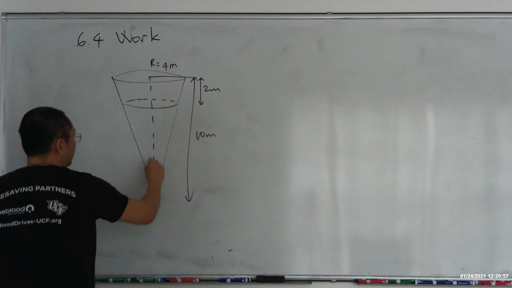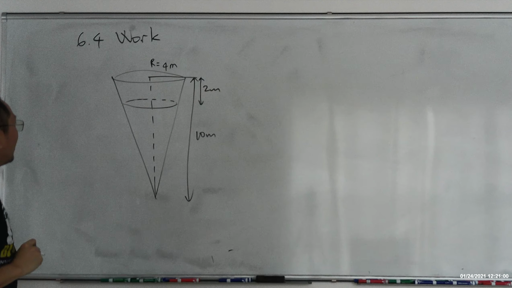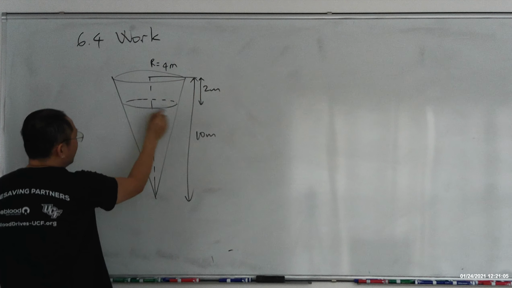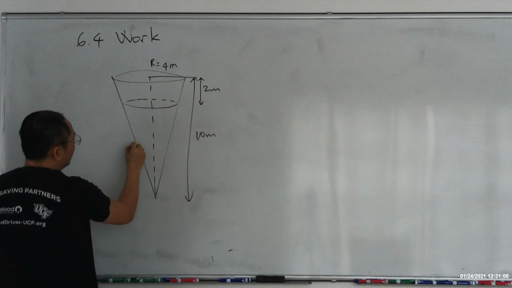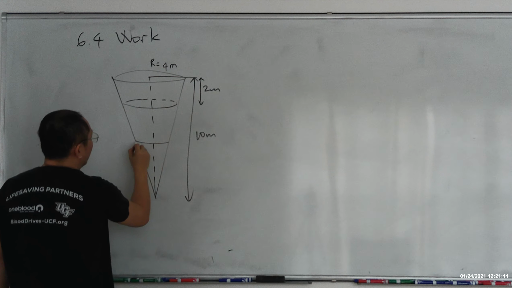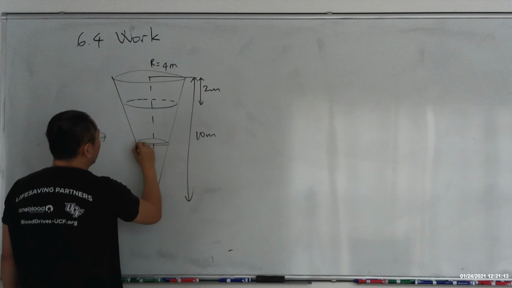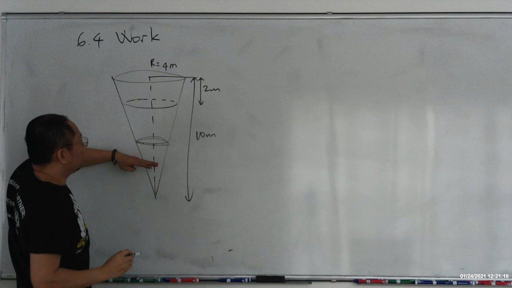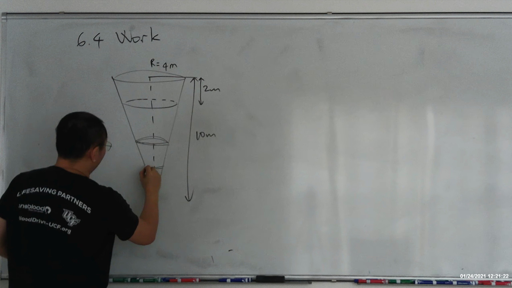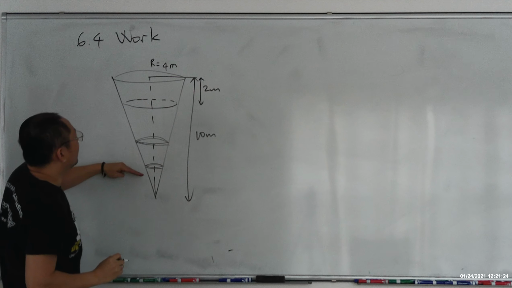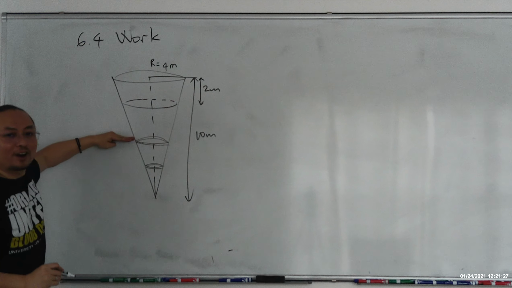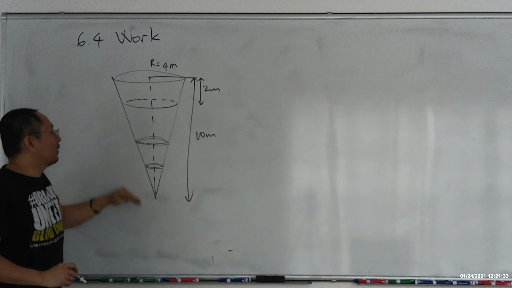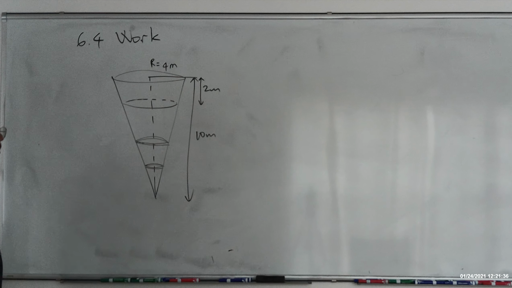I can draw that. This is the center line. So the idea, again, one more time, is to apply calculus. We chop it up. That's this water right here. We chop it up into slices of water, and we bring one slice all the way up. And then another slice right here, a smaller slice. So the weight is going to be different, the force is going to be different. We move it all up, and for every single slice of water we use a dW amount of work, a little amount of work. We add all the little amounts of work that we spend, and we have the entire amount of work needed.